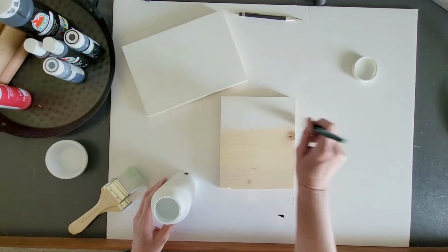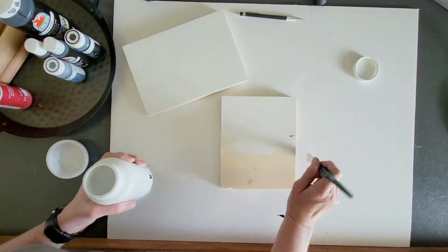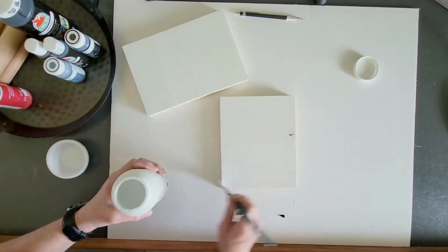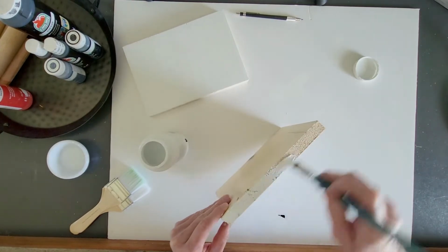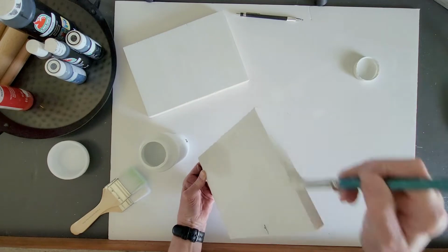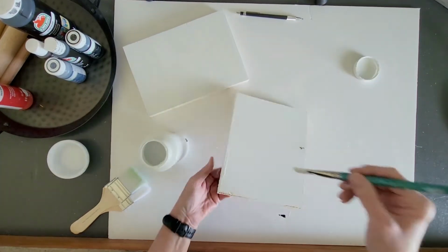And for this project, it is super, super, super simple. I think I made this whole project in less than 15 minutes. So I just went out to the shop and grabbed a scrap piece of wood, and it is a really true scrap piece of wood. It's even broken on the bottom, but I really kind of liked the way it looked.